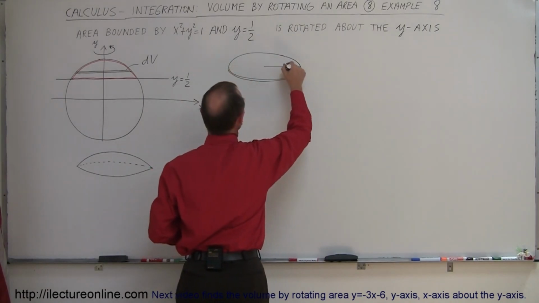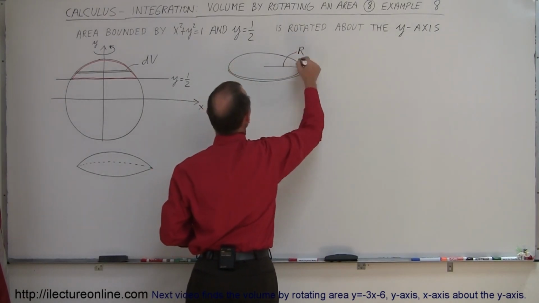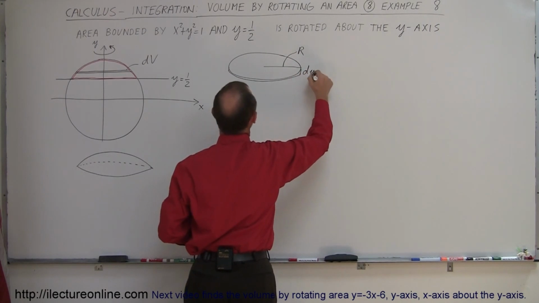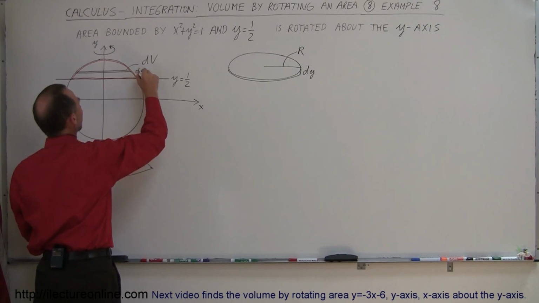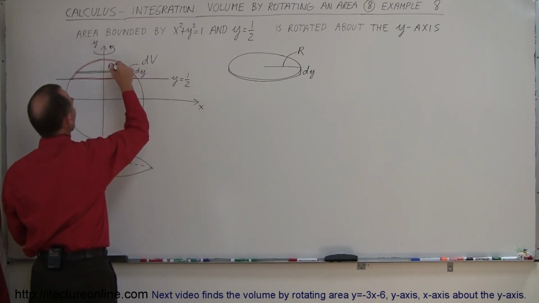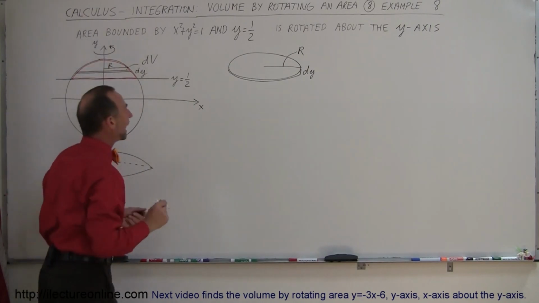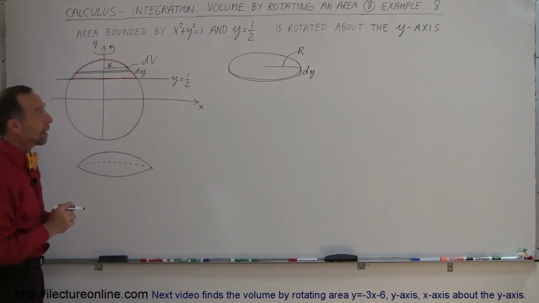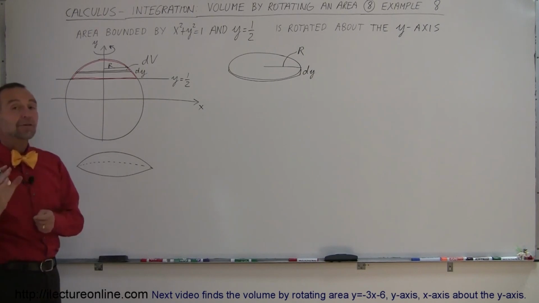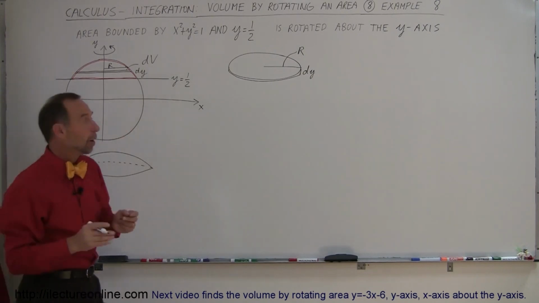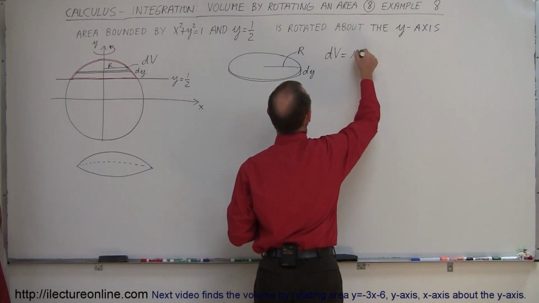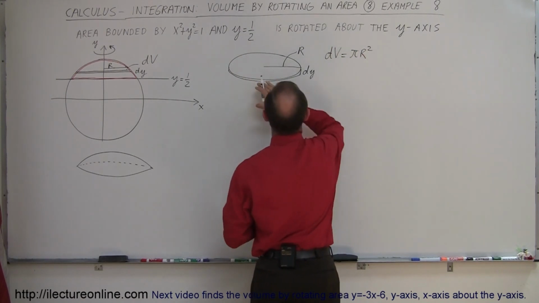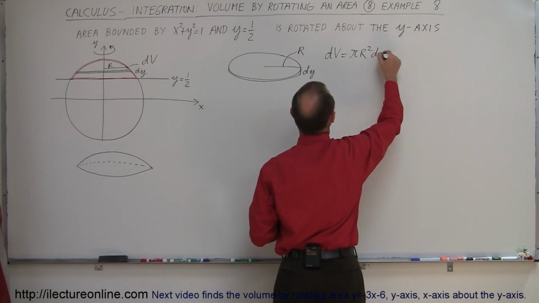And so the radius of the disk, of course, would be r. And the thickness of the disk would be dy, right? Because it would be a small little thickness in the y direction. So we call that a small little dy. And so the r, the radius, would be this distance right there from the y-axis out to the edge of that disk. Okay, now we want to define the volume of that. So that would be a small little volume segment dV, and the volume would therefore be equal to pi r squared, which would be the area of this disk, times the thickness dy.